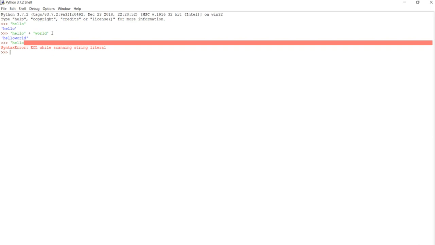So, what do you think will happen if you try to subtract one string from another? Let's see. Once again, we put single quotes around the word hello, but this time we're going to use subtraction instead of addition. And then we're just going to put the word world with quotes and press enter.